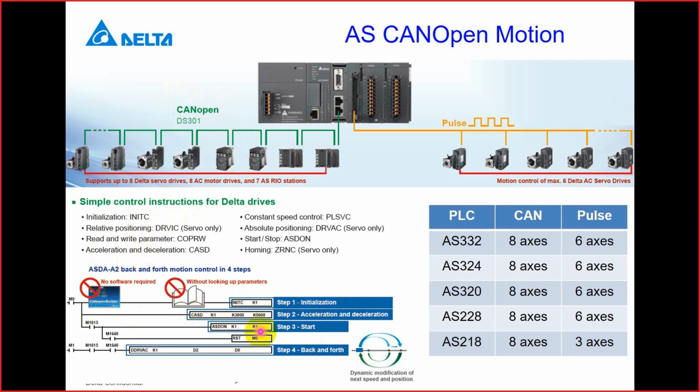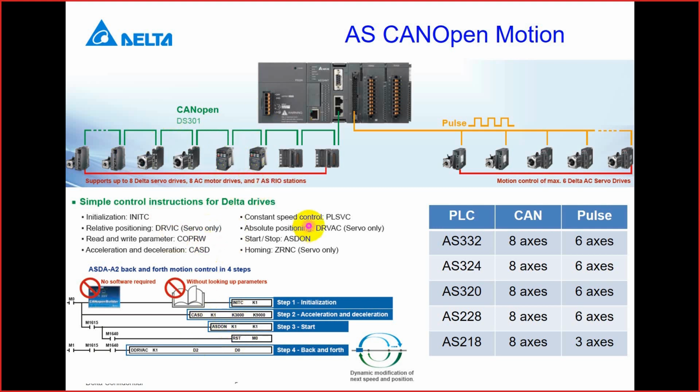Then this one is ASD on. I think if you ever used a Delta servo, then you will know what ASD is. ASD means our servo. Okay. Because at the beginning it only supported servo, that's the reason why the command is called ASD on. Okay. But like an inverter, you also use ASD on. Okay.